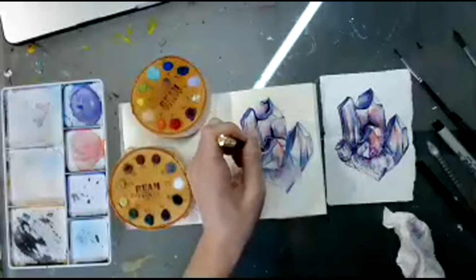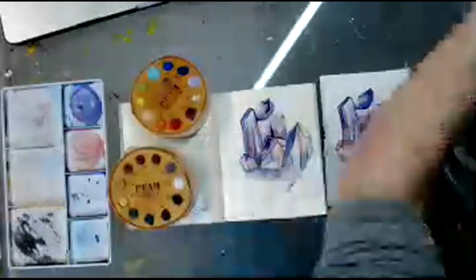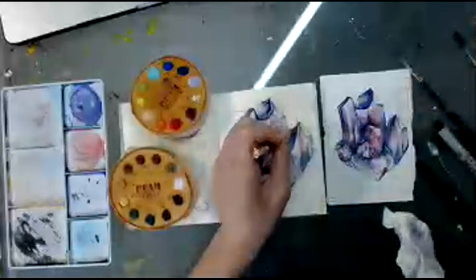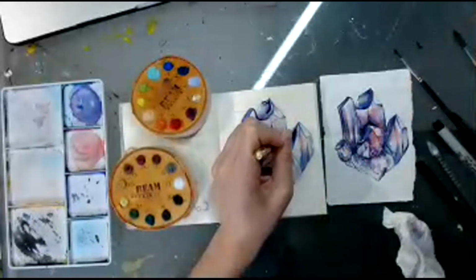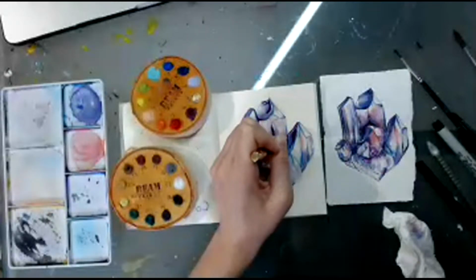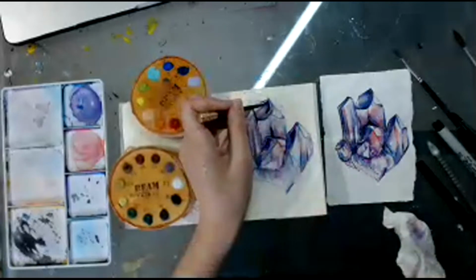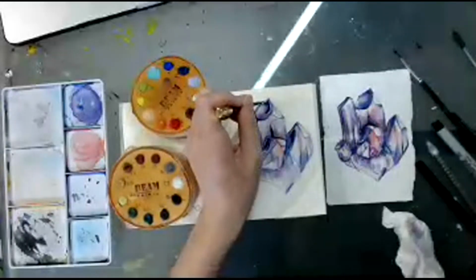You can go. I'm not trying to fill in any white spots unless you don't like them. I'm just going over the same darker spots. See, the multiple layers help deepen it up, and it brings it out even more so.